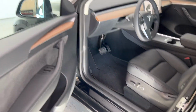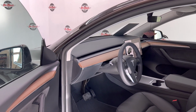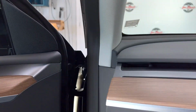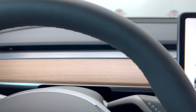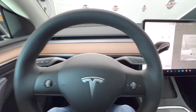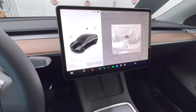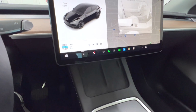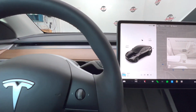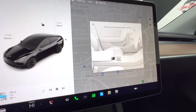Now, Teslas, again, are weird. They're very minimalist, which is a very cool design, but let's show you how some of these things work. So as we hop in this vehicle, it is off. Now, I can adjust my seat because there's regular seat controls on here. Let me just go wide angle for a second. But there are no other controls in front here. As you can see, just by opening the door and getting in the car, it's kind of turned on. The climate system has turned on, but it is not ready to drive. The steering wheel is kind of locked. Now, because I don't have this hooked up to my phone, it's telling me exactly how to start this.